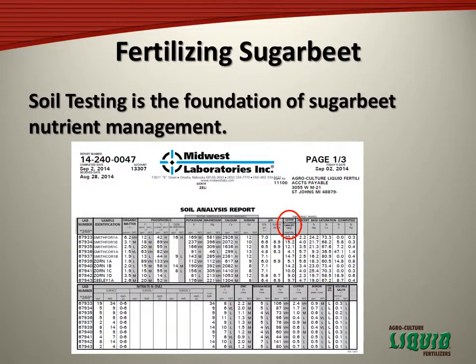As with all crops, soil testing is one of the best tools to help make sugar beet nutrient decisions. The soil test report allows the grower to see what condition the soil is in and what is needed to correct any deficiencies. That is important not only for sugar beets, but for all crops in the rotation. It also provides the basis for developing a sugar beet nutrition program for the current year.